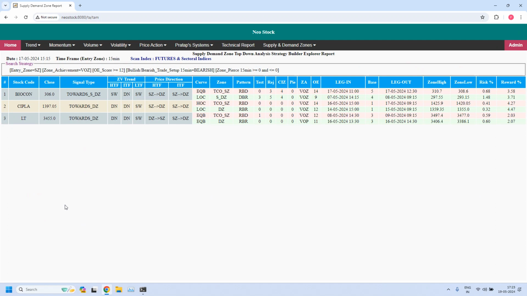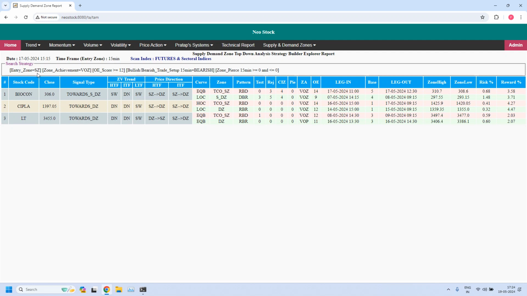Bullish trade setup for daily income trade. If you have any doubt about this, I made a mistake. This is a bearish trade setup. How did I identify it is a bearish trade setup? We discussed the bearish trade setup, no doubt, but we got a confusion. But still, how did I confirm? The search strategy you have to refer.